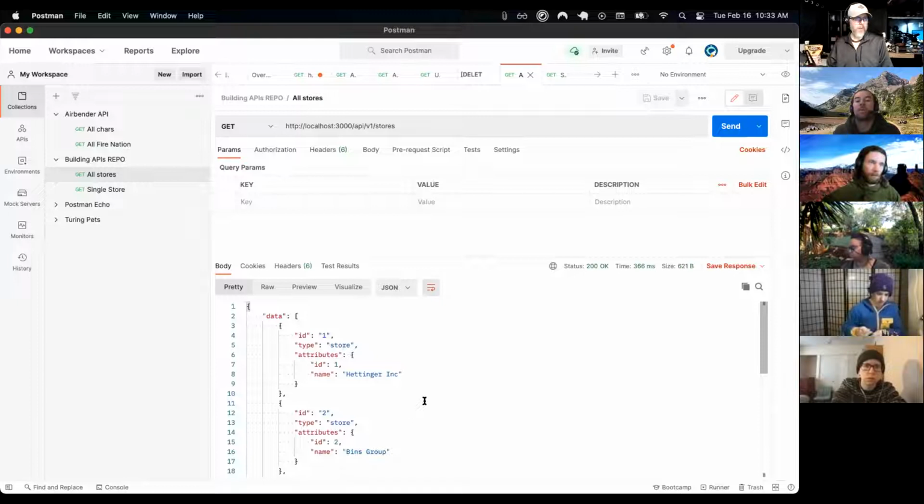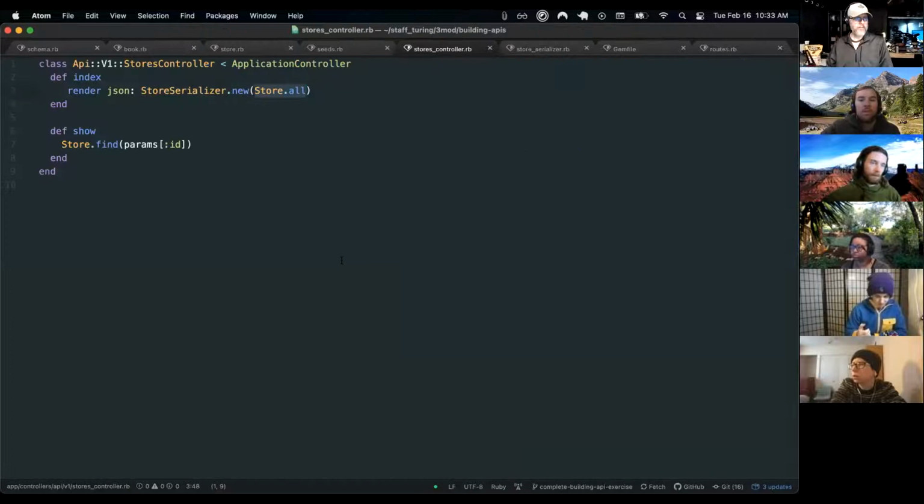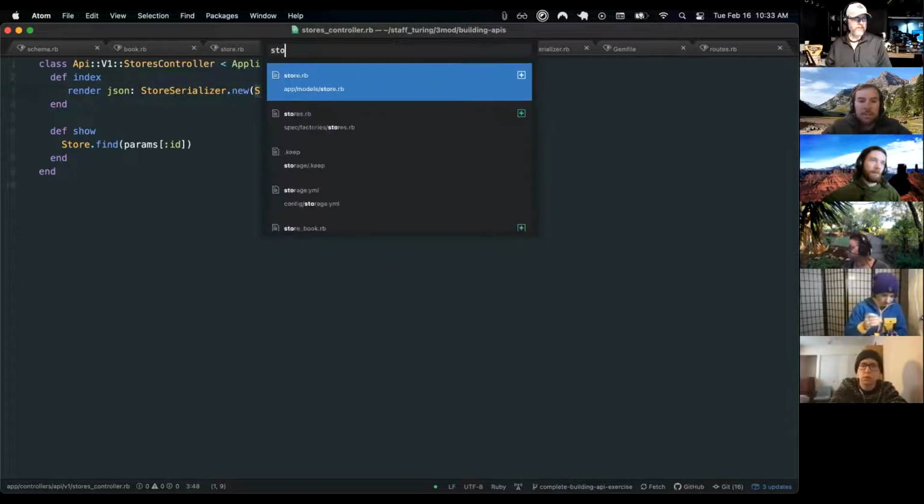That is quite a lot of customization and not a lot of code, right? If we look here at our serializer, let's put it up next to it.